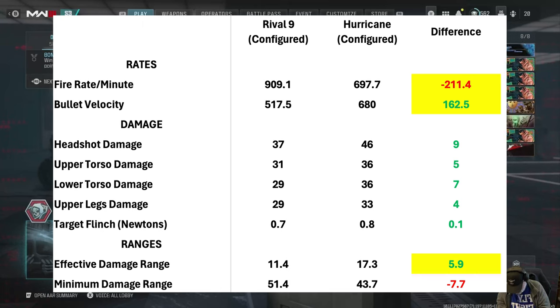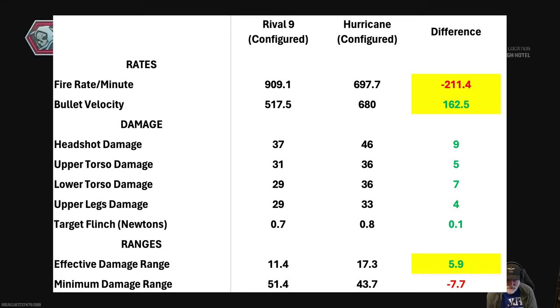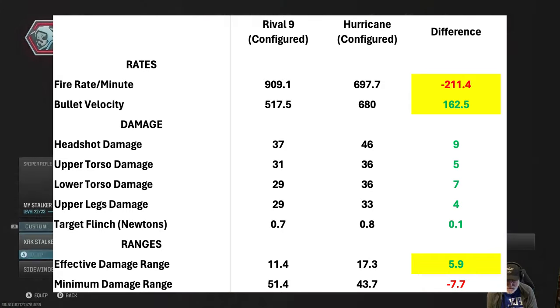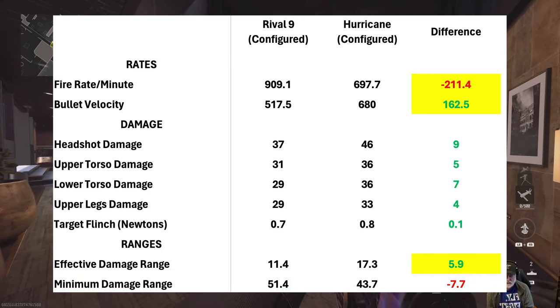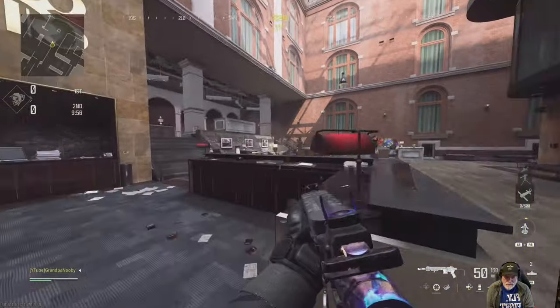Before we get too deep into our free-for-all, let's take a look at the numbers compared to a configured Rival 9. Green is good, red is bad for the Hurricane, highlighted red is very bad, and you can see that the fire rate is where the Rival 9 shines, but bullet velocity, give it to the Hurricane, as the headshot damage and all the rest of the damages. Also, the effective damage range, significantly better for the Hurricane, almost one-third better or 50% better, depending on which number you're looking at. So we carried this into the hotel.